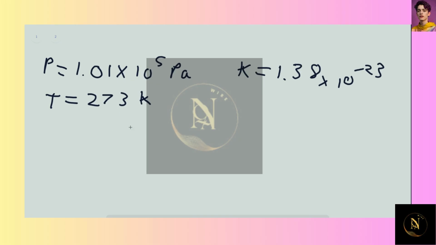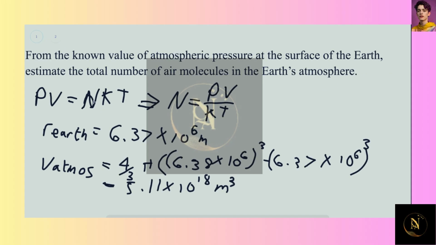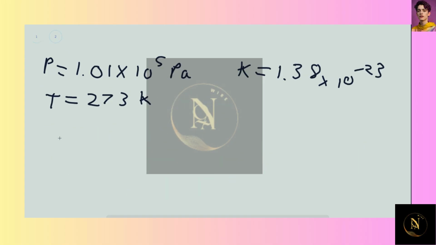And substituting all of those numbers into this equation, we get that N is equal to 1.37 times 10 to the 44. The answer in the textbook is 1.1 times 10 to the 44. This is an estimate, and with estimates, if you're within an order of 10, so you really want to be something times 10 to the 44, that's a reasonable enough estimate because it's not exact.